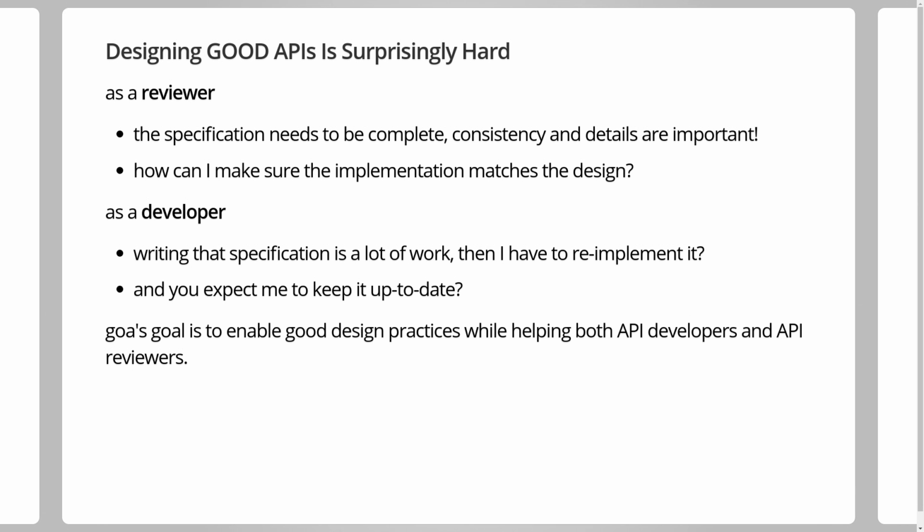And once you've gone through all that work and designed an API, now you get to implement it. But as a reviewer, how can I make sure that what we're implementing is what we agreed on? That's another problem. As a developer, then, I have to write all of this. All those details, I have to write the verbs, the path, the parameters, the description of the payloads, of the responses, and that's just a design. Now I need to redo all that work again to implement the API. And I'm supposed to keep that up to date with the design as the implementation changes. That's almost impossible. So the goal of Goa is to enable the best practices when designing APIs and help both the reviewers and the developers in that process.